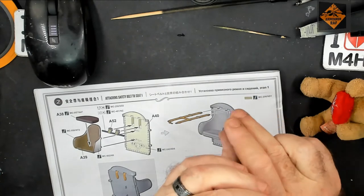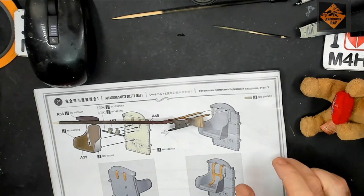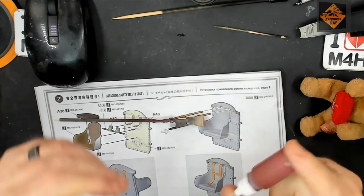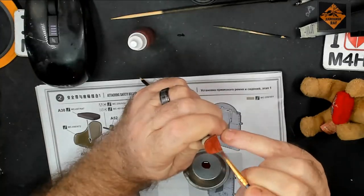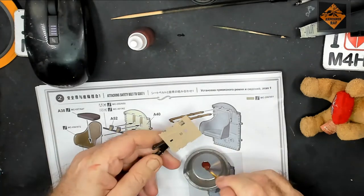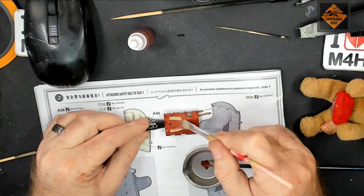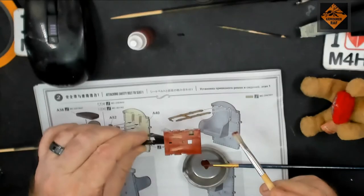I'm using my homebrew leather colour here, which is 80% mahogany, that's Vallejo 71.036, and 20% insignia white, that's Vallejo 71.279, and then an equal measure of homebrew thinners. Right, let's get this done. Next, the office floor. Use a stiff brush to give it the wavy lines of wood grain. And there we go, jobby jobbed.